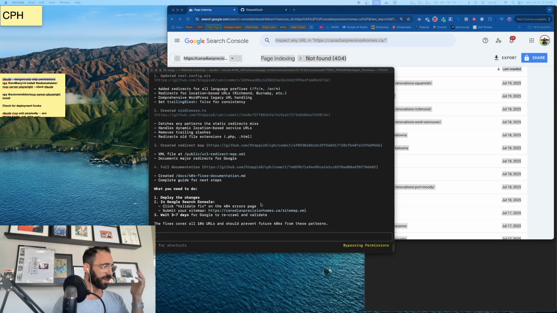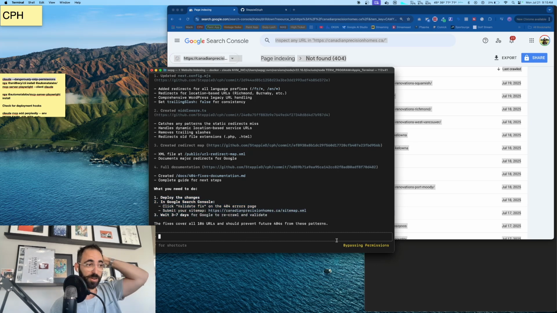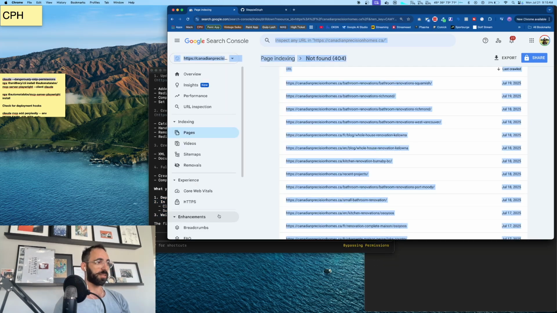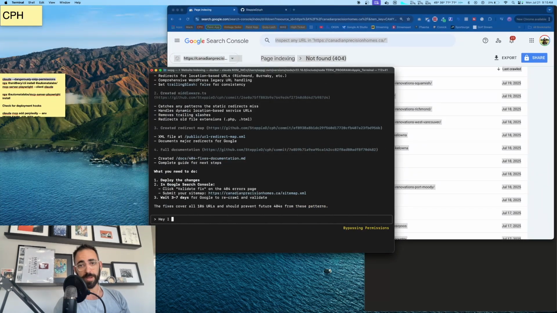Anyways, the next steps for me is just to deploy the changes, validate the fix, and wait 3 to 7 days for a recrawl. I just want to make sure that it's gone through everything properly. I'm just going to say, hey, I want to keep all the pages that are in my local area, and I want to keep anything to do with building houses. So have a look at what my area is and build these pages so that they make sense for where I am. And then let's get this launched all at once.